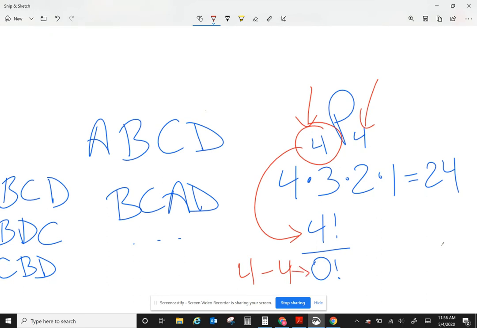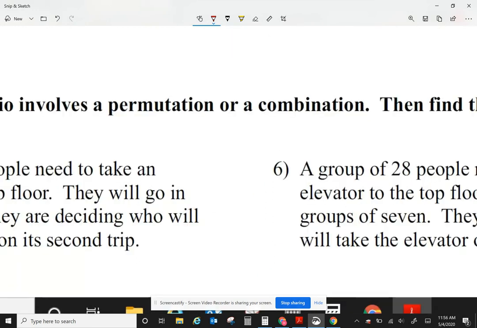Now what does factorial mean? I'm going to be multiplying my 4, for example, starting at 4 and going through all the digits until I go down to 1. So I'm going to go 4 times 3 times 2 times 1. 0 factorial will always be 1. So notice that's exactly what I wrote at the beginning, 4 times 3 times 2 times 1. I'm multiplying, starting at 4, all the way down. 0 factorial is 1.